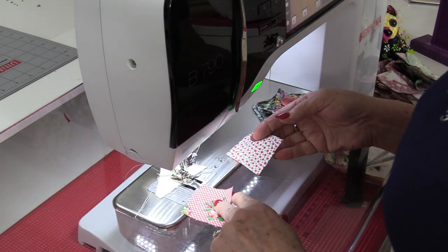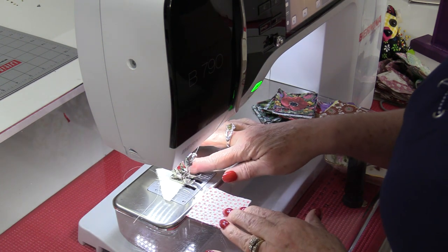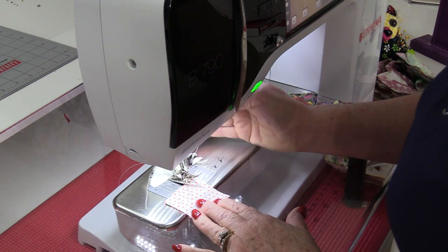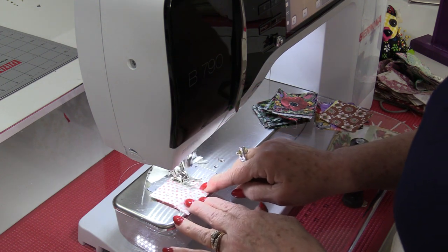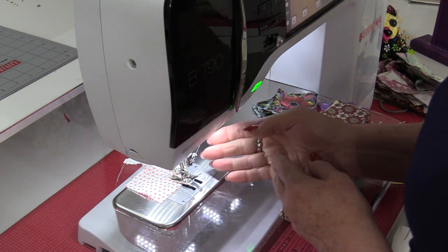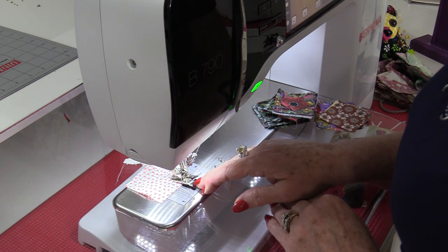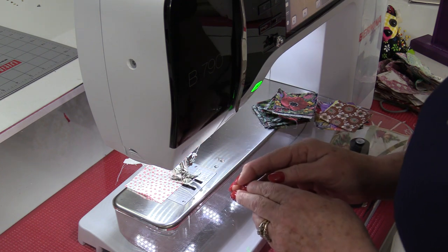I'm going to start with my two pieces of fabric and match up the right sides. I already have the needle down and the fabric is off of the foot, and I can start sewing. I'm not going to stitch onto this last piece of fabric because it's already out of the way. Just sew your first seam. When you finish the seam you don't take off the fabric — we're going to do the next piece. We need to have one or two stitches in between each piece; that gives us a little bit of space to trim.